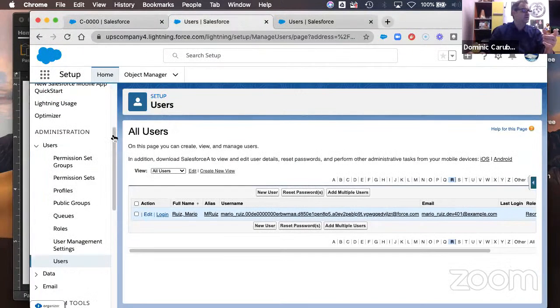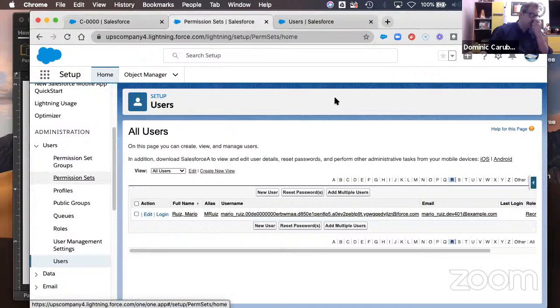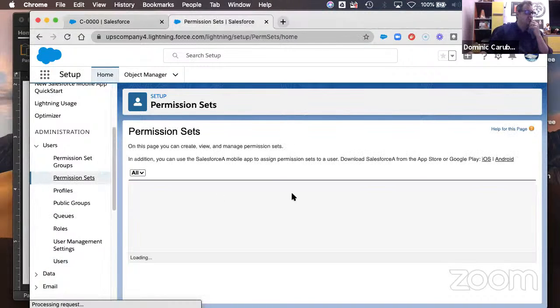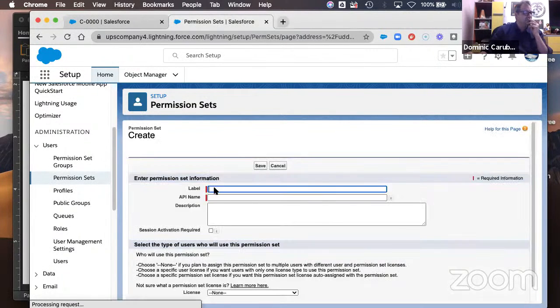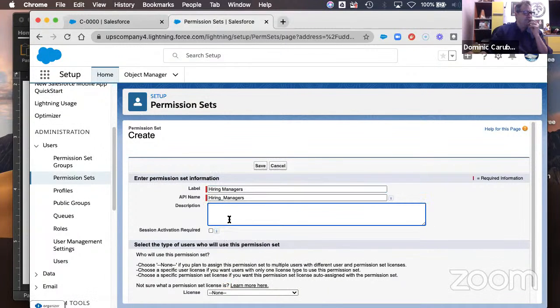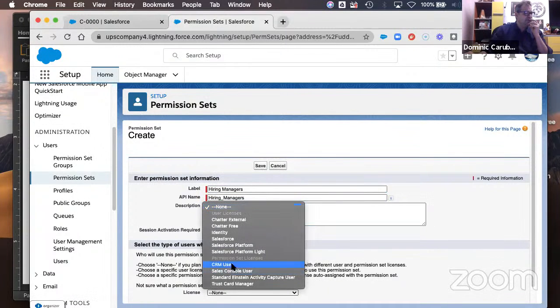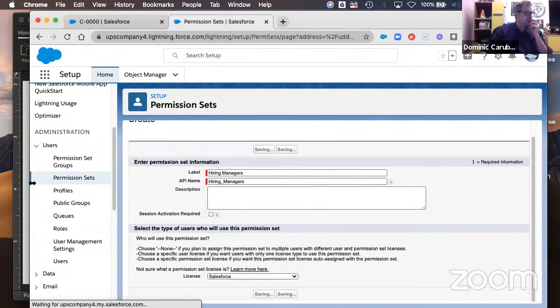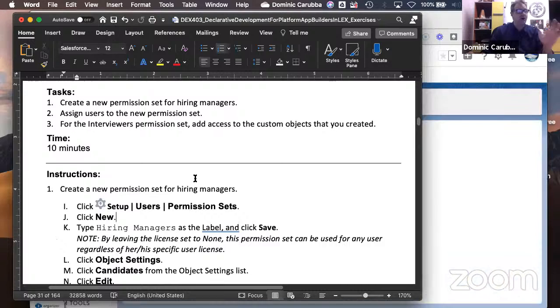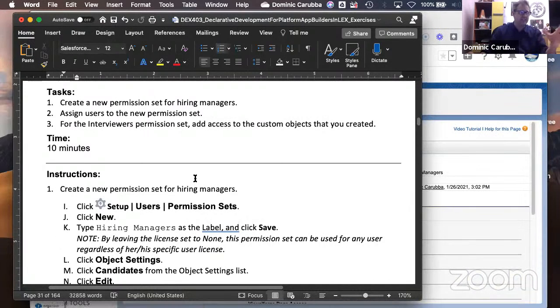I'm going to go to permission sets. I'm going to create a new one. I'm going to give it a name based on the Salesforce license, which basically means all those permissions are what's going to be included in my selections.